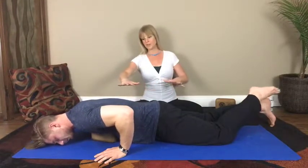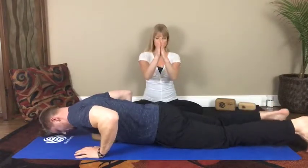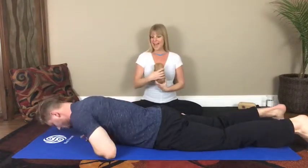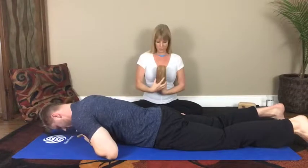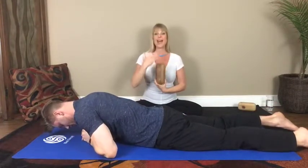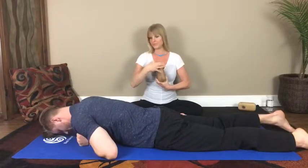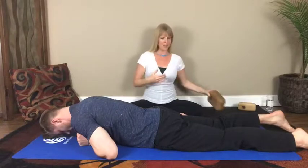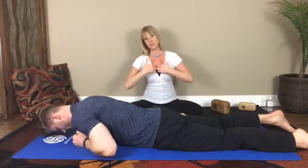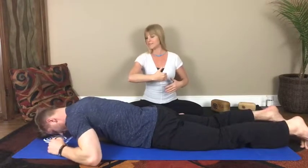Now, whatever position you're in, let's just migrate your body back to that initial position. Turn the block so it's straight up again on the sternum. And from here, let's just literally lift it up a half inch to an inch, not far at all. And then again, let's turn it to the right. Again, just 5 degrees or so, not much. And then once you have it in a new position, you can again grab the block with your right hand.